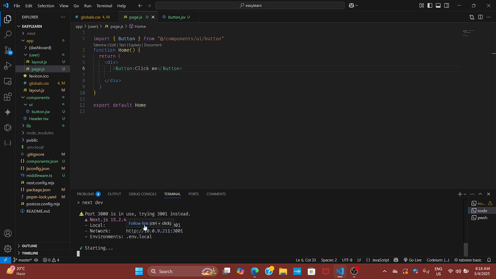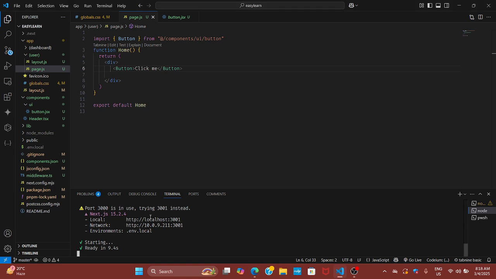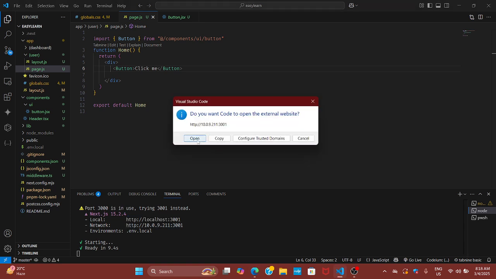So network, I think I already have one port open inside, but I don't know. So we use this. Open. Wait for a moment. And just now.